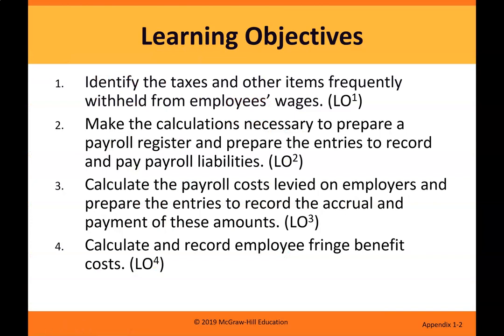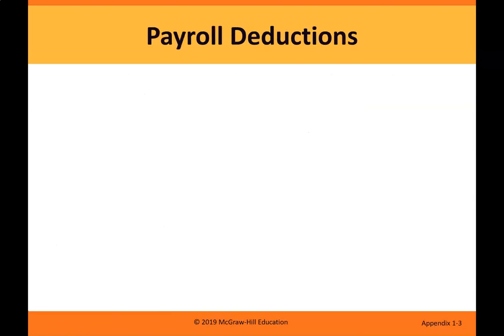Learning Objectives. 1. Identify the taxes and other items frequently withheld from employees' wages. 2. Make the calculations necessary to prepare a payroll register and prepare the entries to record and pay payroll liabilities. 3. Calculate the payroll costs levied on employers and prepare the entries to record the accrual and payments of these amounts. 4. Calculate and record employee fringe benefit costs.